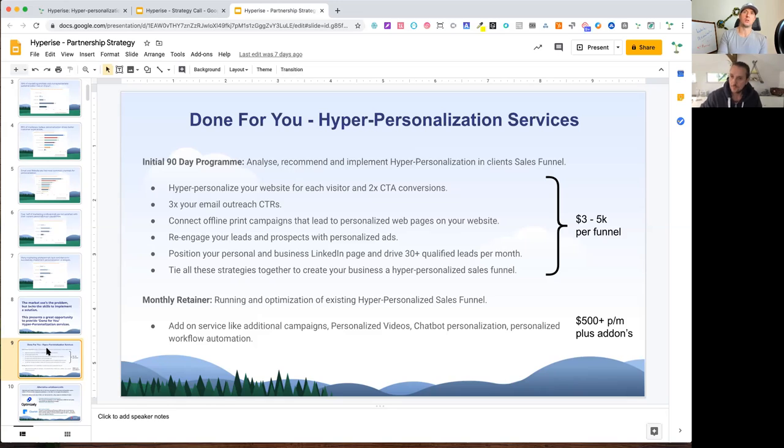Then you start to slowly learn the whole system, build your segments, get the data flowing in, start to understand Hyperize, and work closely with Ian and the team. Now the client's experiencing positive results from your level of personalization using Hyperize. And now you start to carve out more use cases and say, you know what? We're doing this awesome segmentation on the ad side or the email side, but once they visit the website, they're all seeing the same experience. What can we do on the website? Now you can start to give your clients recommendations: they're all seeing this experience, but I want to show this segment that experience and this segment that experience.